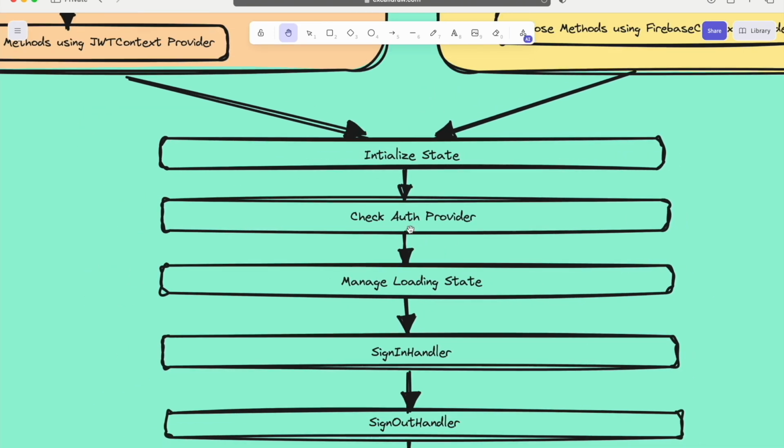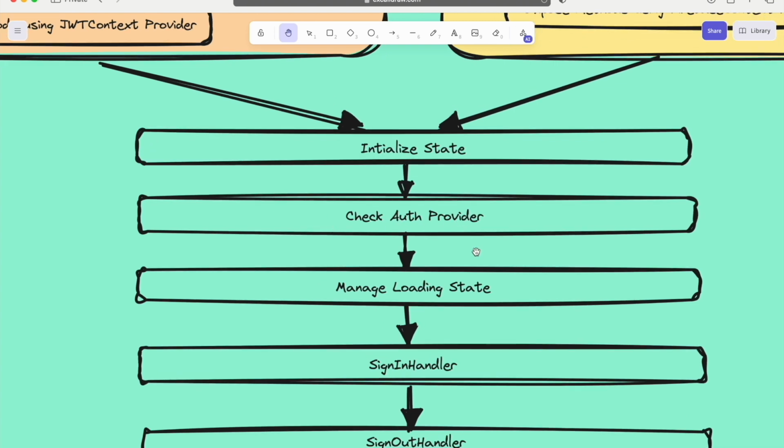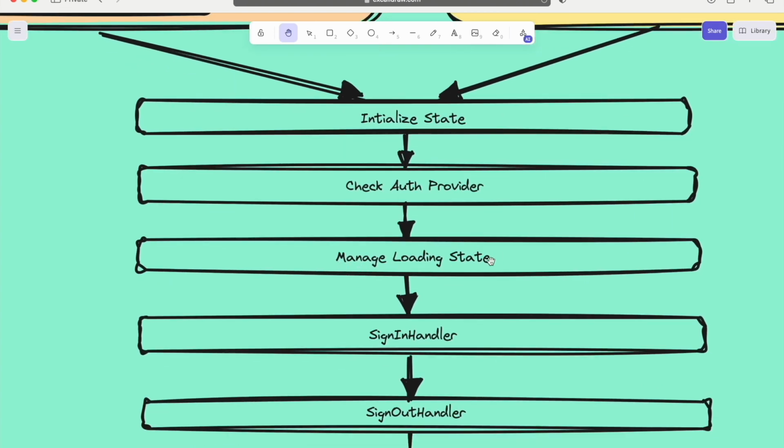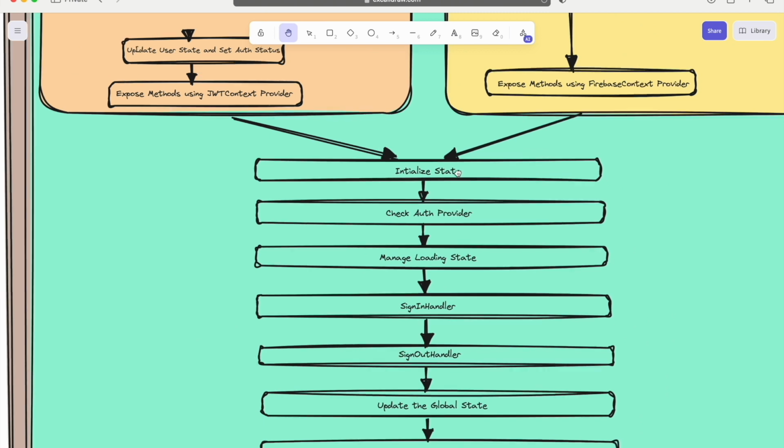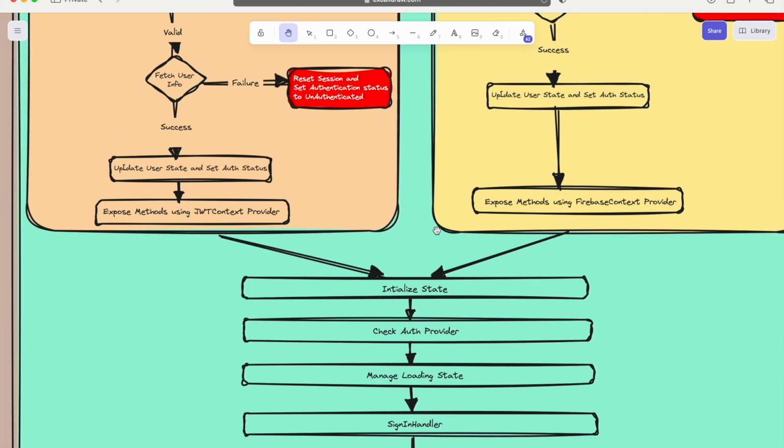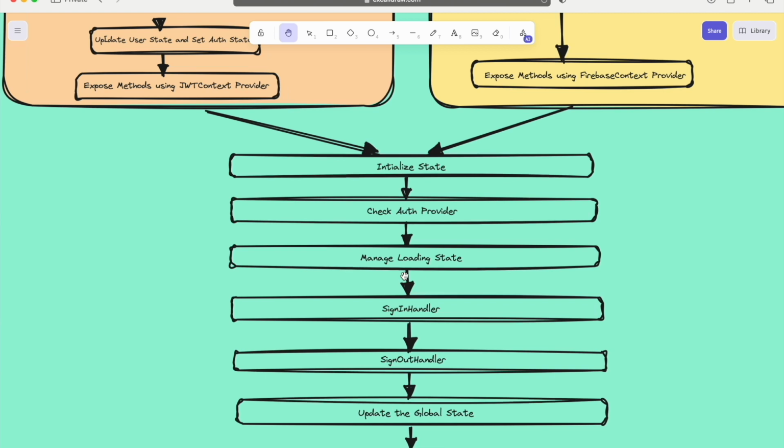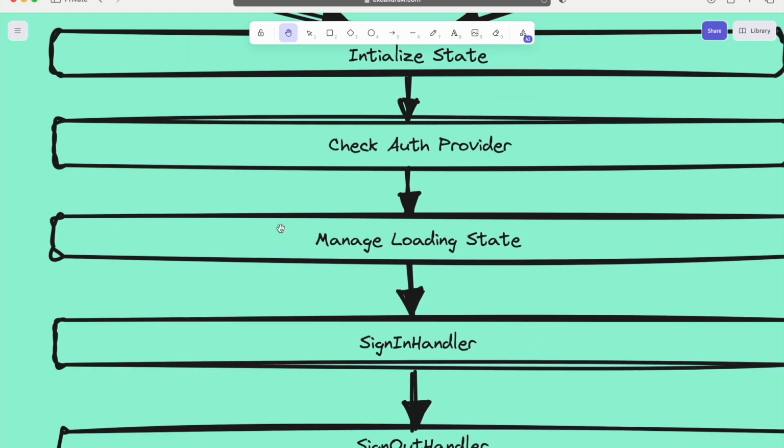Now it will check the auth provider, and it will also manage the loading state, meaning while any authentication check is in progress, this authentication module keeps a state that an authentication process is in progress.